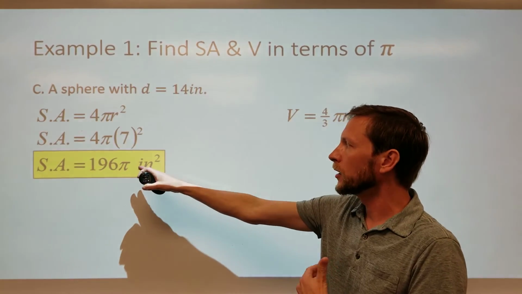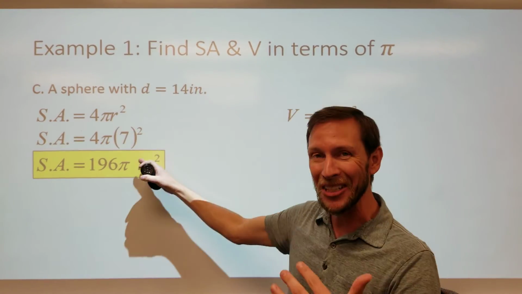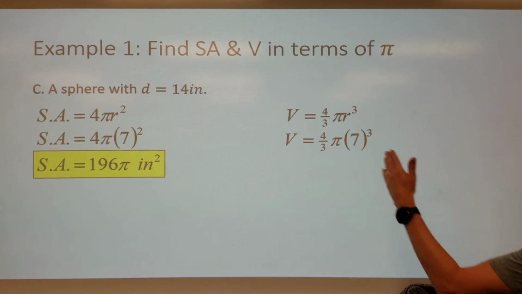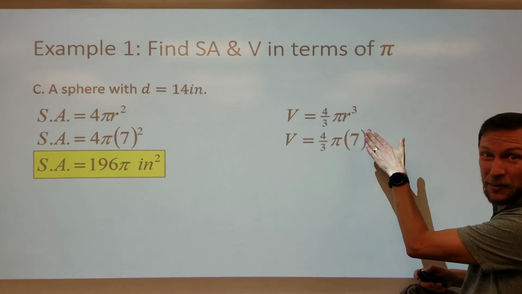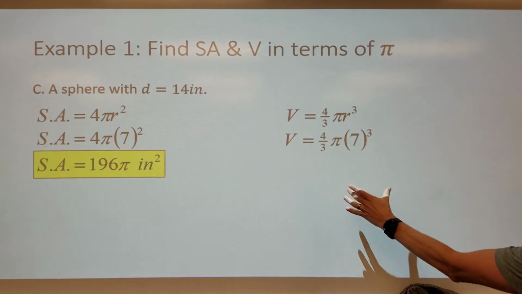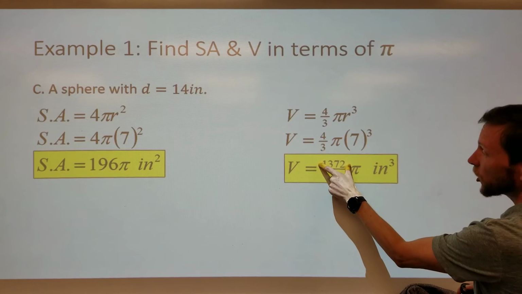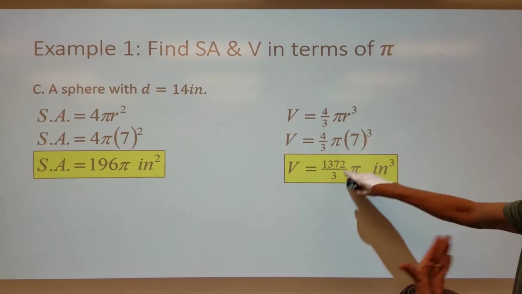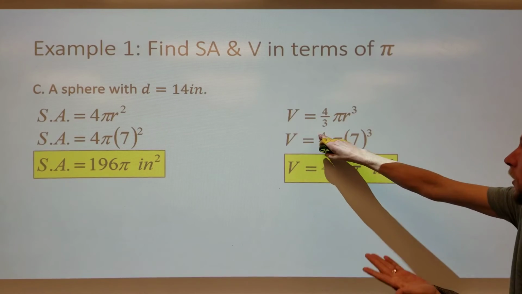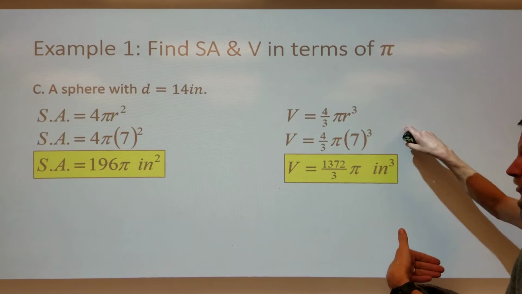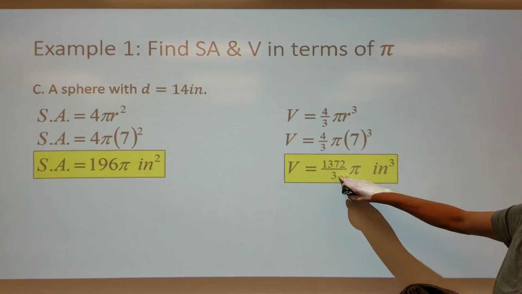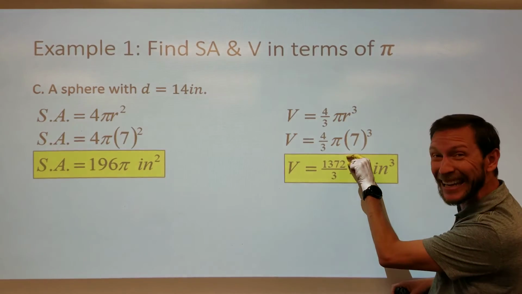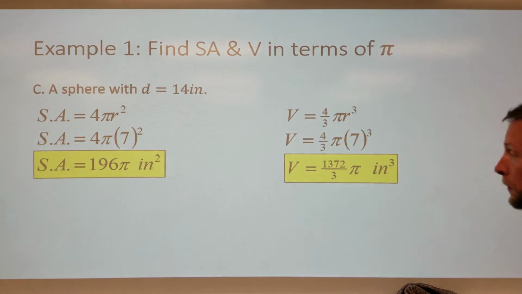I know that at times when the math works nice and easy, where we have a whole number answer, we're like, word. Over here, however, we've got a situation where we're taking 4/3 times 7 times 7 times 7, all right? And so we end up with a very large numerator over 3, because 7 doesn't divide by 3, and neither does 4. So if you have 4 times 7 times 7 times 7, that number does not divide by 3. So we have that number over 3 times pi. Again, a reminder, just like we talked about in the last 2 lessons, if you want to have the pi in the numerator there, that is completely okay with me.